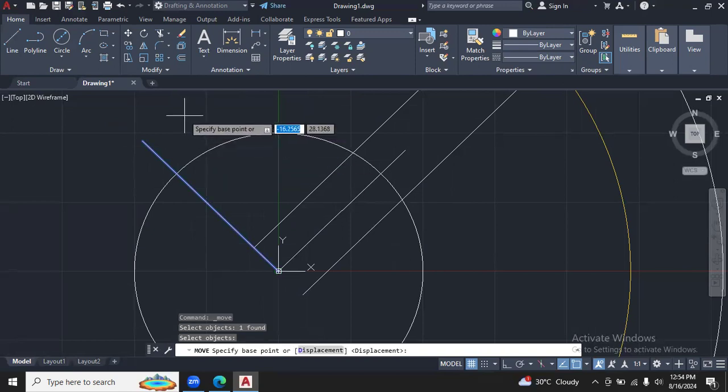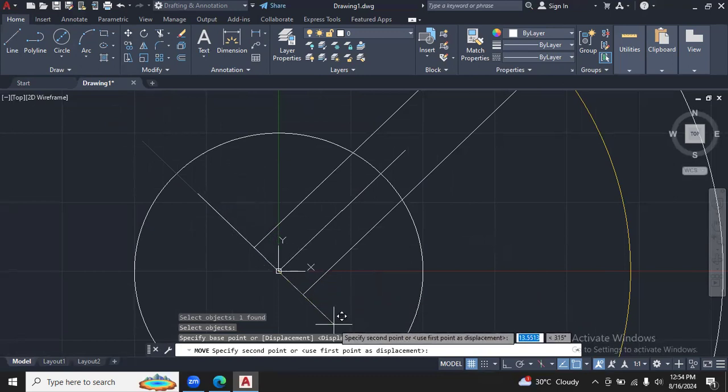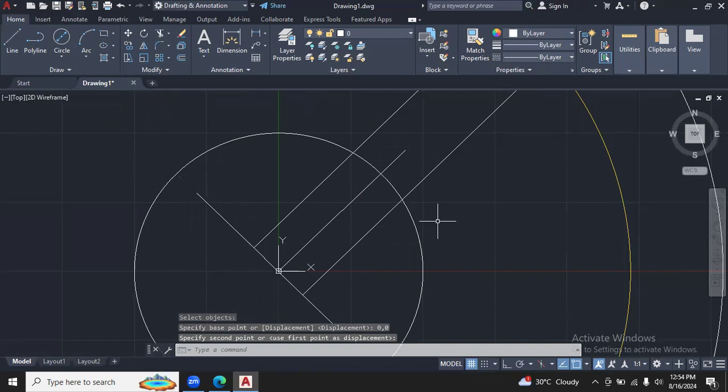It is asking for a specified base point. The base point is 0 tab 0. On 0 tab 0, we are going to place this line exactly overlapping, like this. Now you can offset this line because it is at the angle of 135 degree.